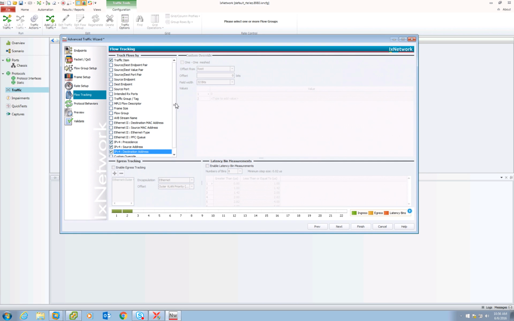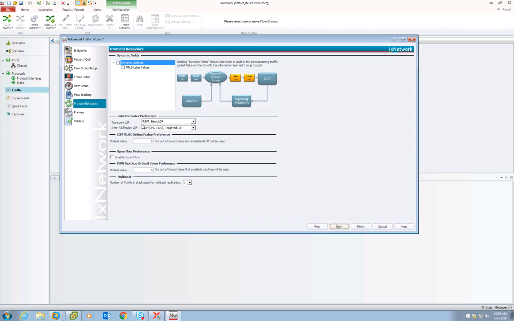But we have different tracking here, and up to a number of bits that we can track on. We also have ingress tracking for, let's say, remapping of QoS, VLAN, priority, tagging, etc. So we can click on next.